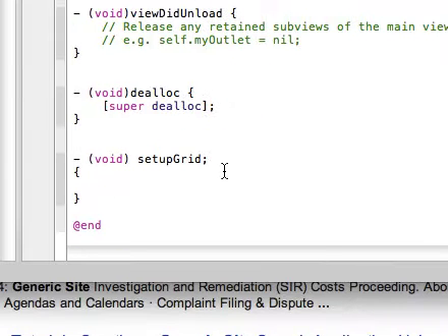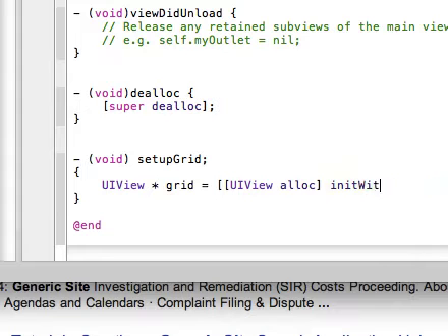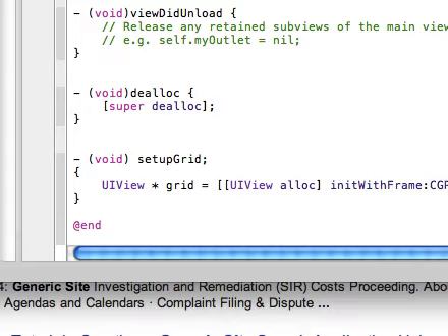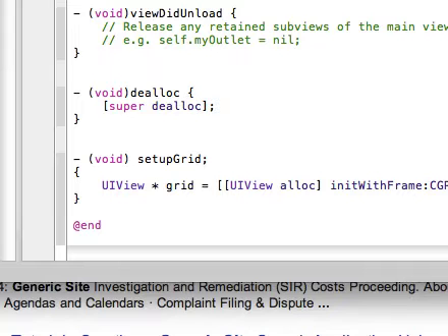So we're going to create a 300 by 300 view container that'll hold all of the views. I'm not using xibs this time, as you can tell, and that's because I want whoever's watching this to understand what's going on. So view alloc, init with frame, and we're just gonna create a CGRect, and we're gonna make the math easy. Start at 0, 0, give it 300 width, 300 height.